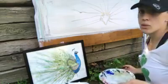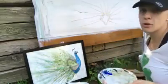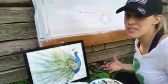The one on the headboard might be a little bit more abstracted, possibly. I really want to focus on the feathers and the different tones in the feathers.